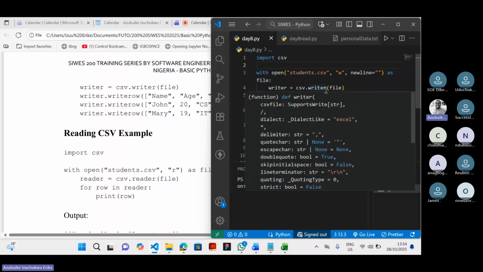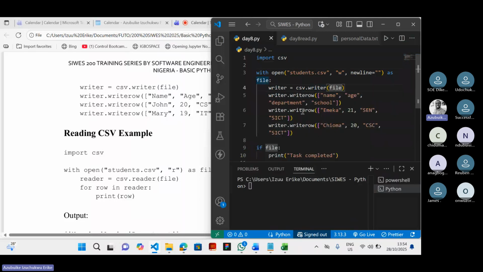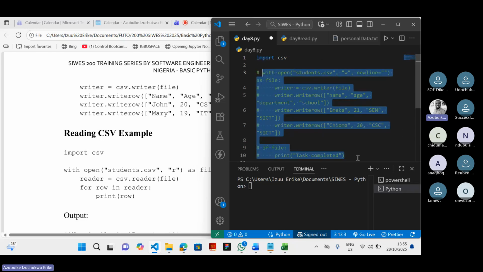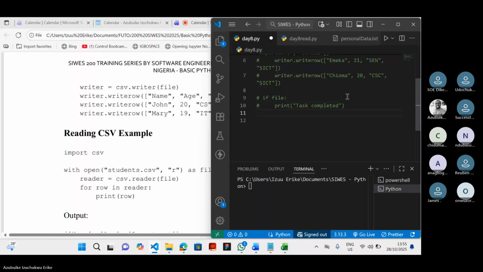So I think the best thing is to read it. But here you have the opportunity to write a program that writes this in a tabular form for you anyway. We've seen this, so let's quickly move on. Class is taking long, and my battery is almost drained.